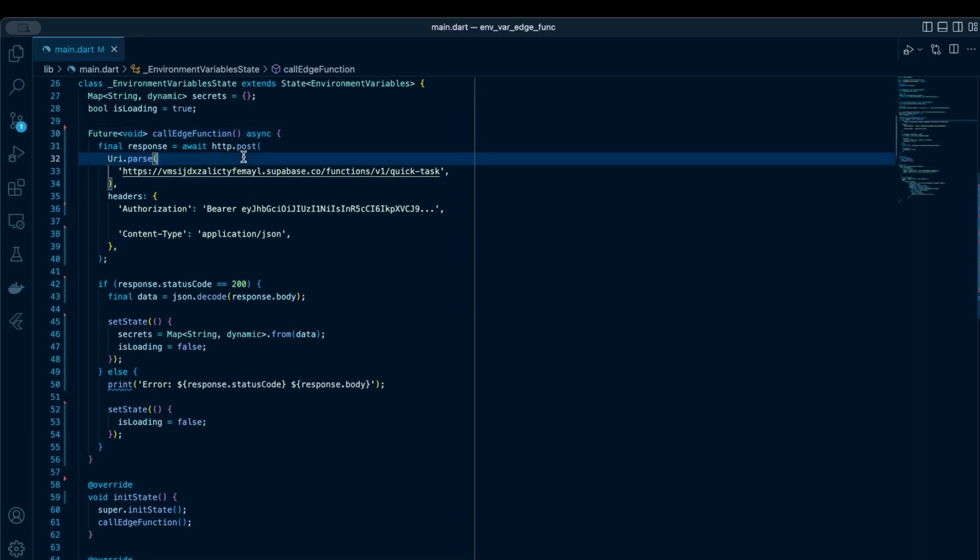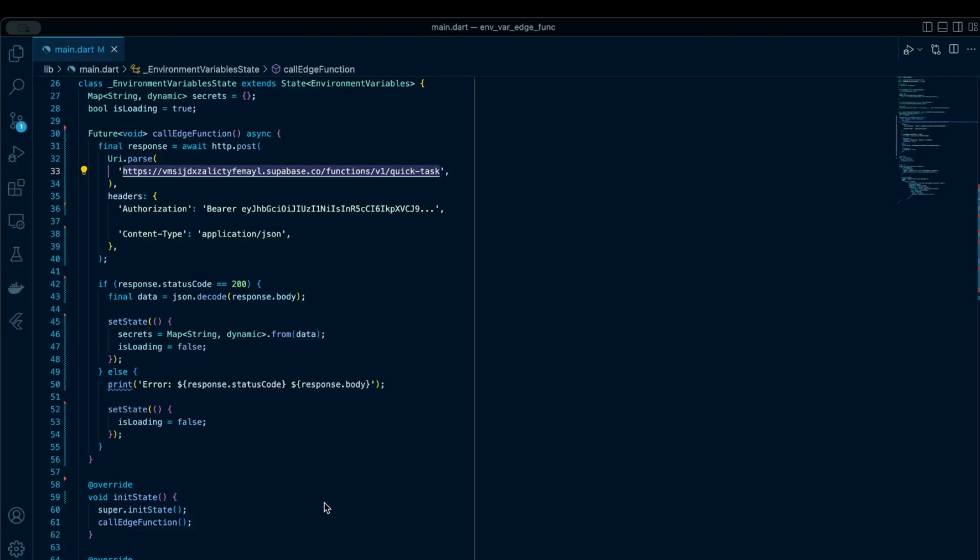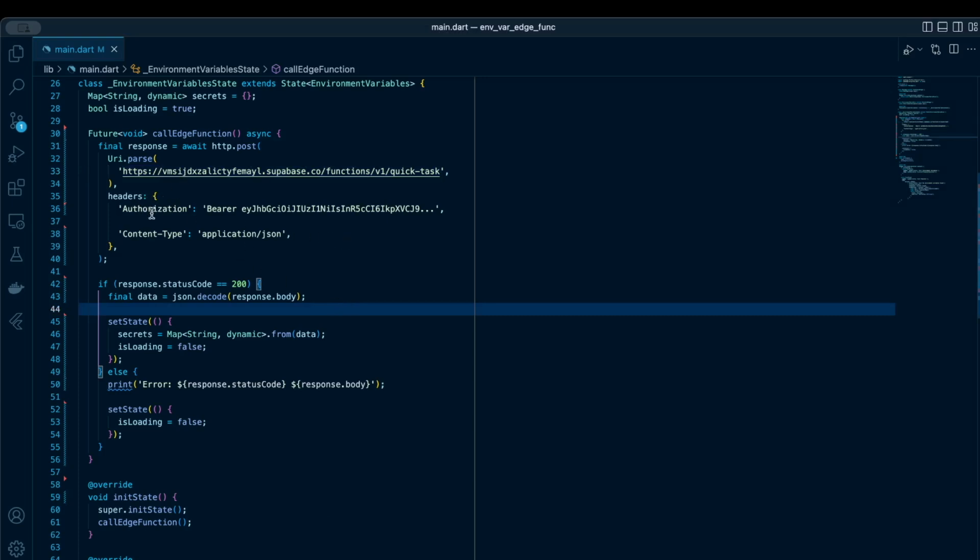So if you look, you'll find that we are going to use the HTTP package to call a post. We're going to call the URL of our specific edge function, and to get this, you proceed back to our dashboard. Just head over to details and it will provide for you the endpoint URL that you need to use. Great. And then the next thing we do is just the regular HTTP request. In our headers for the authorization, we need to pass in our anon key.